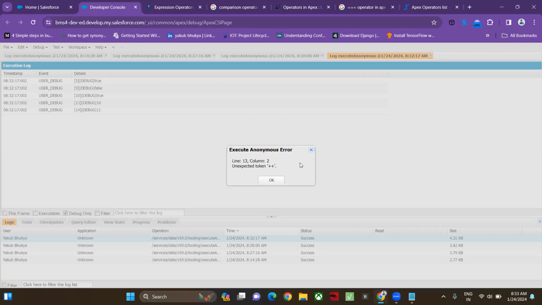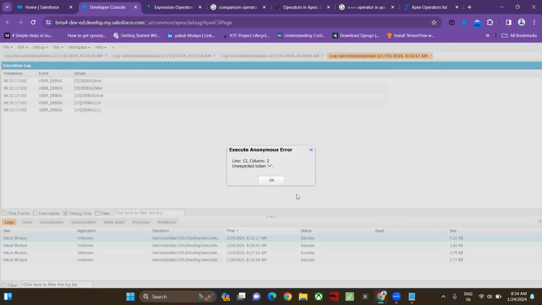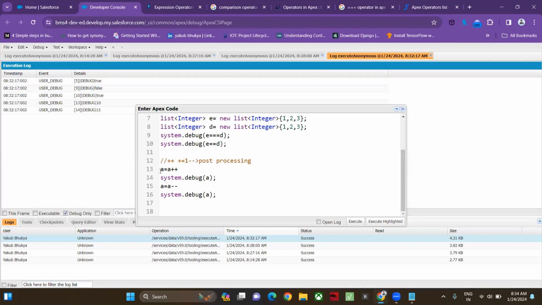Oh, sorry. Again, I kept that thing now. Here we should see. Can't we use it like this? We'll see. Unexpected token equals to 9:30 column 2.